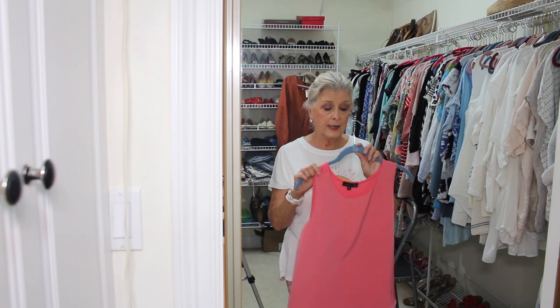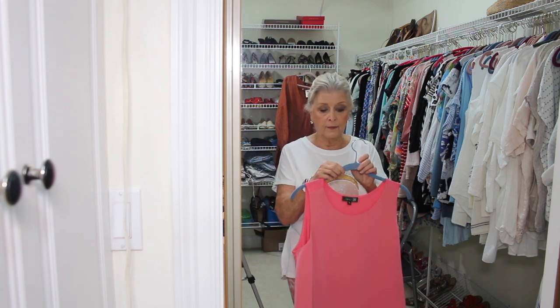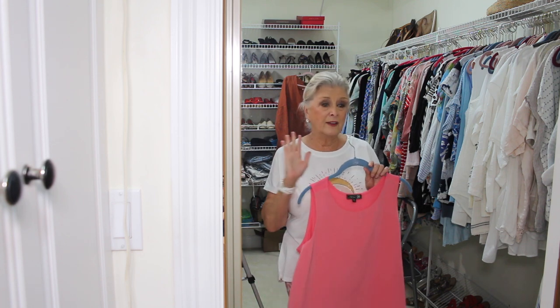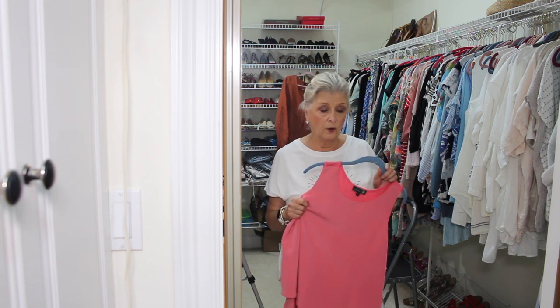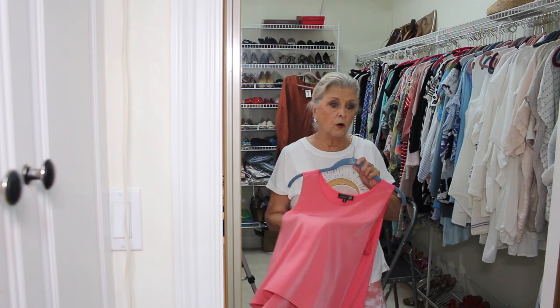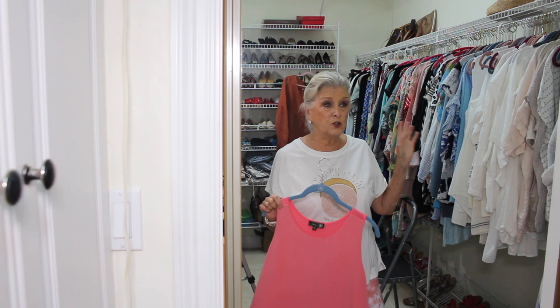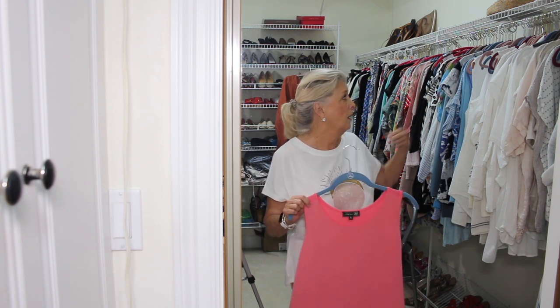The first thing you're going to notice on my side of the closet are these hangers. Almost every single one of these are the Joy Mangano Huggable Hangers. I've been buying these since Joy Mangano came to Home Shopping Network, probably about 15 years ago. I love them and I've never paid full price — I always buy them when they're on sale, maybe the Today's Special Value or clearance. They grip, and I've never come into my closet and had clothes on the floor. Even spaghetti straps don't fall off the hangers.